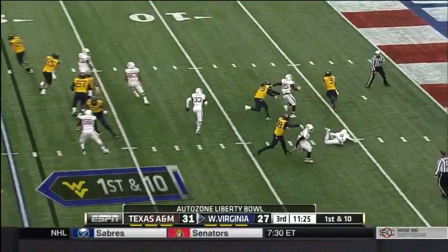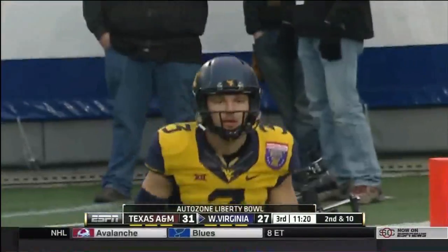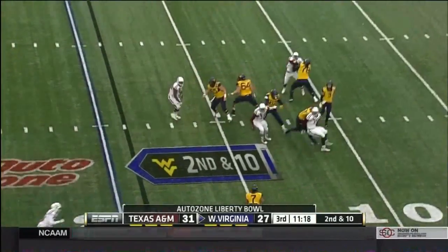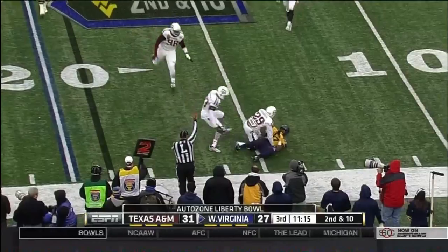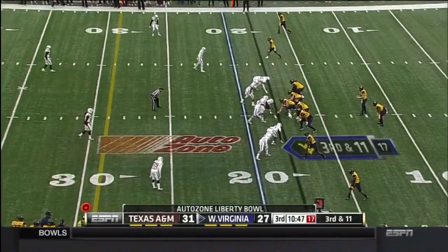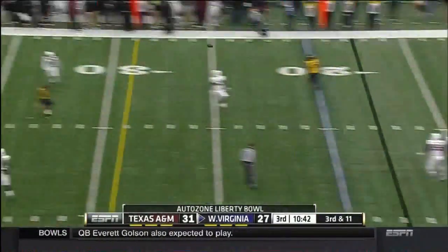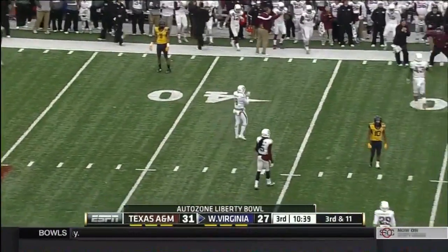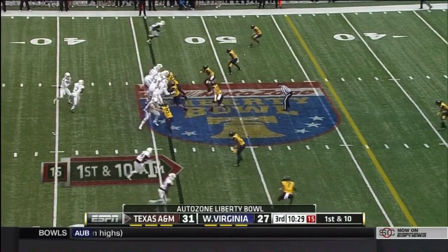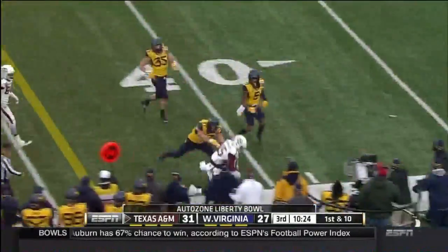Skyler Howard pressured off his back foot. Incomplete. No one even close. They got some running backs that can do some damage. Need to get the ball in their hands. Caught. Shell. And he is planted at the 15. DeShazer Everett, the ball hunter. Team's number 2 tackler. He had 16 tackles in a game against Arkansas this year. Now going to the air again, and that sails high for Skyler Howard. We said, yeah, I thought he really proved himself in that Auburn win on the road earlier this season. Nice run after the catch.